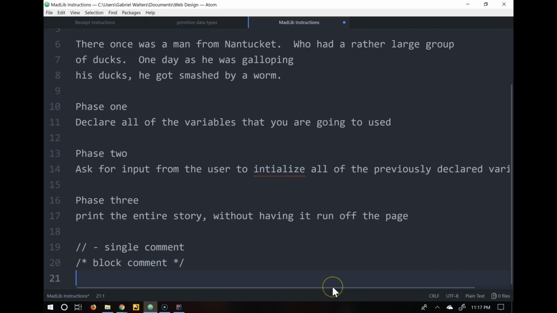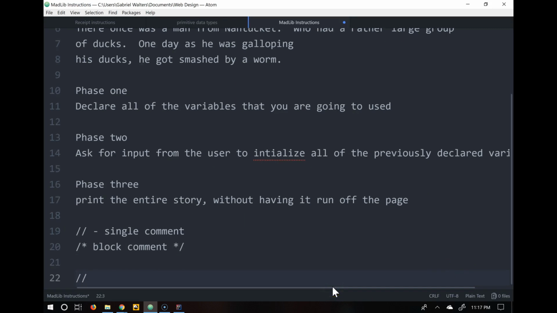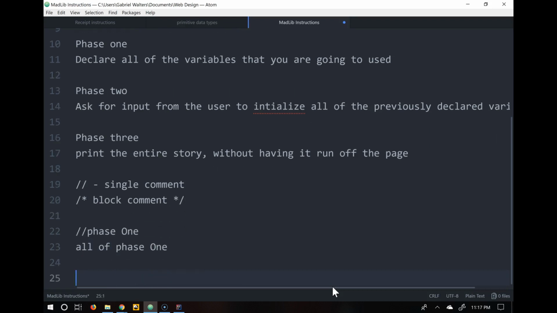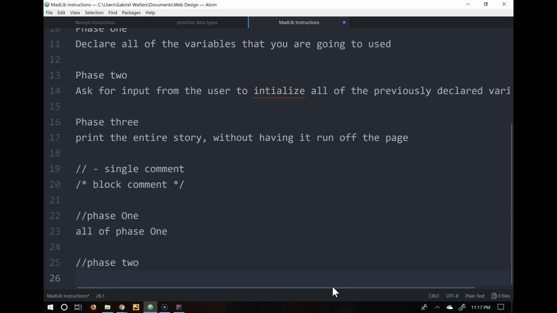Okay, so I want you to use single comments and say phase 1. Do all of phase 1, okay? Then I want you to do your code for phase 2.